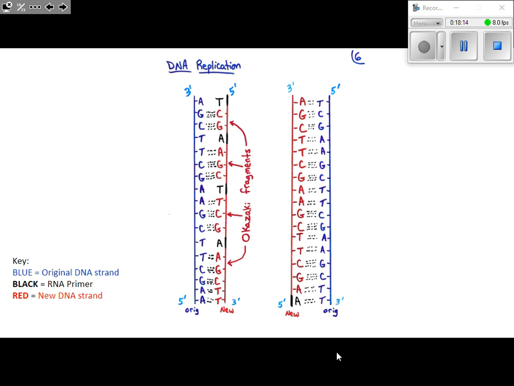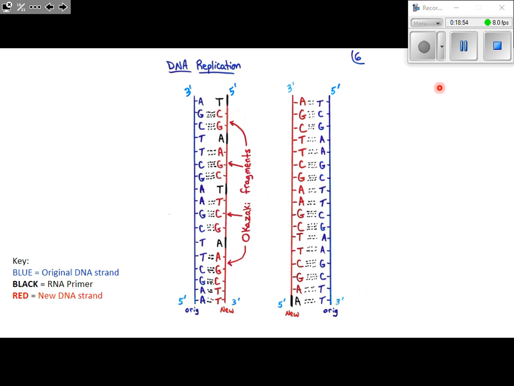I'm kind of skipping to the end here. This is what we would end up with. So here was what we were calling the leading strand. It has its little original piece of primer that we put on there at the beginning, and then the rest of this is just smooth, continuous DNA, 3' end here. But on this side, remember, we had to add primer and build DNA down. Add primer, work our way down. So we have Okazaki fragments on the lagging strand.